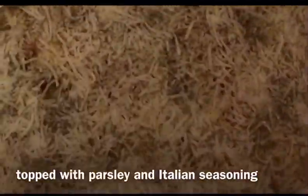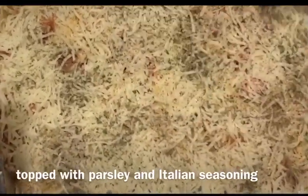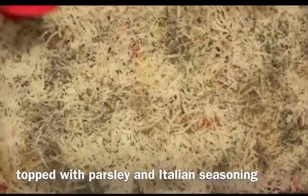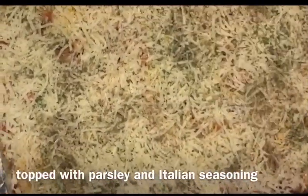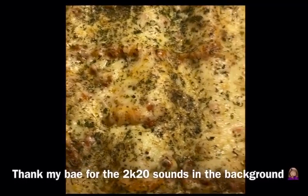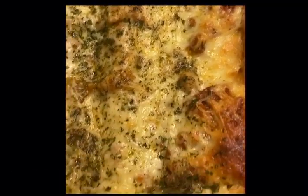So I topped it with Italian seasoning and parsley. I baked it in the oven on 375 degrees. I covered it with foil for the first 30 minutes, and then I removed the foil for the remaining 30 minutes. Okay, y'all. Finished product.